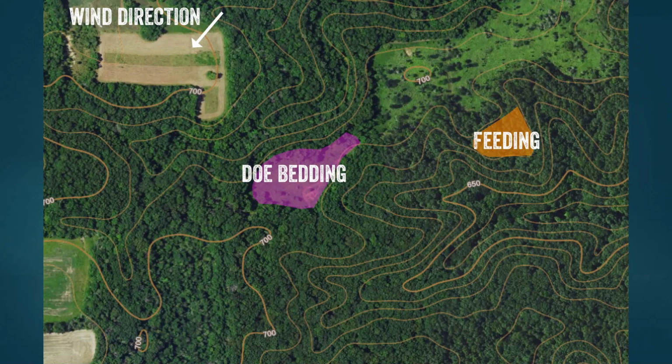And let's say we have this kind of nice doe bedding area here on the west. So you have a few different options of where you could set up a stand. Again, we have the wind coming in from the northeast, so Jason will kind of populate these options here. And I will say there is more than one correct answer. So I'll go ahead and launch this poll and just kind of get your guys' thoughts.